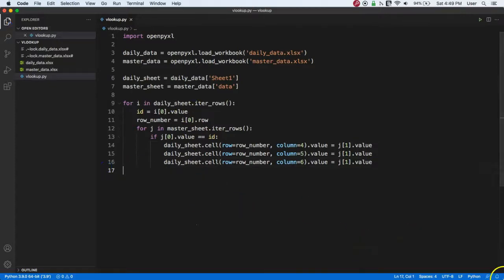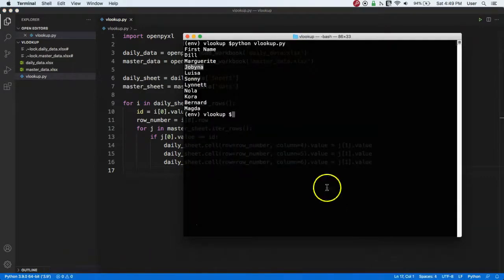Now let me run the operation in here and make sure it doesn't throw any error. It will not yet save the values because we need to pass a save command whenever we make a change in an Excel sheet using Python. So we haven't passed that yet. This code will run, but the actual change will not be made. I'm just running this code to make sure there isn't any error in my code. So it perfectly ran, so no issues.